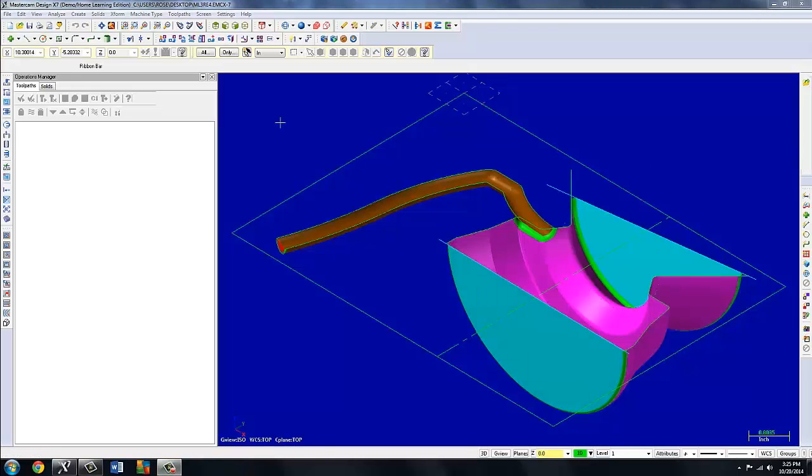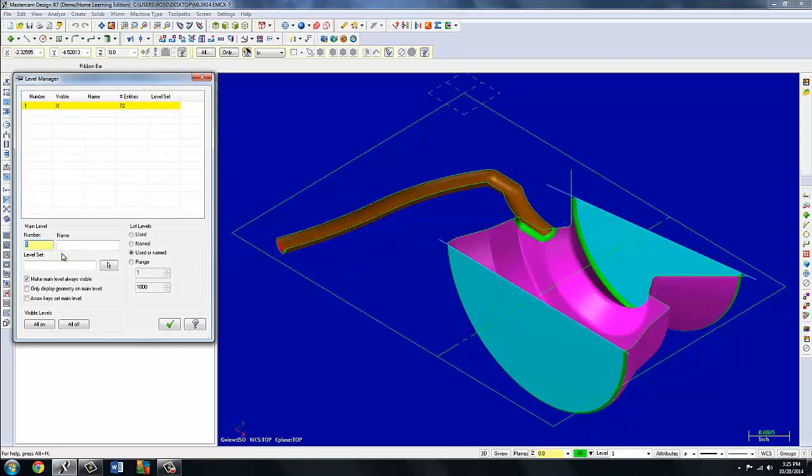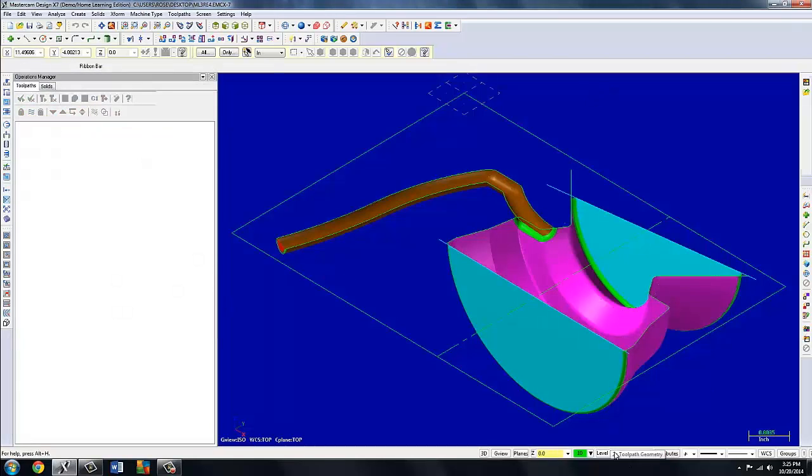Now that all of our part geometry is intact and ready to go, we can start preparing to machine. First thing we have to do, however, is to move all surfaces and outside rectangle onto level 2. So I'm going to go to my levels, and I'm going to call level 1 my wireframe geometry. Enter. Then I'm going to make a level 2. Enter, and I'm going to call it toolpath geometry. Enter, and I'm going to make it, which it already is, my working level, and you can see that if you hover right down here.